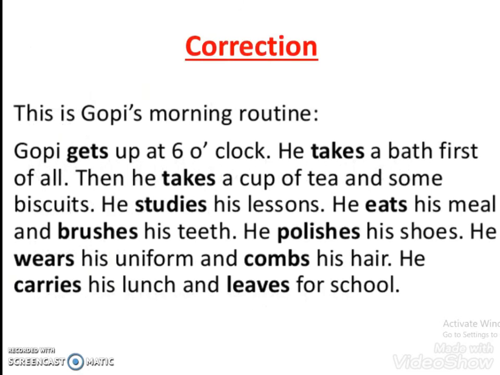Now, let's look at this. This is Gobi's morning routine. Gobi gets up at 6 o'clock. He takes. We add an s to the action verb. Take a bath first of all. Then he takes a cup of tea and some biscuits. He studies. We change the study into IES because we have the pronoun he and we have y. We cross the y and we add IES.